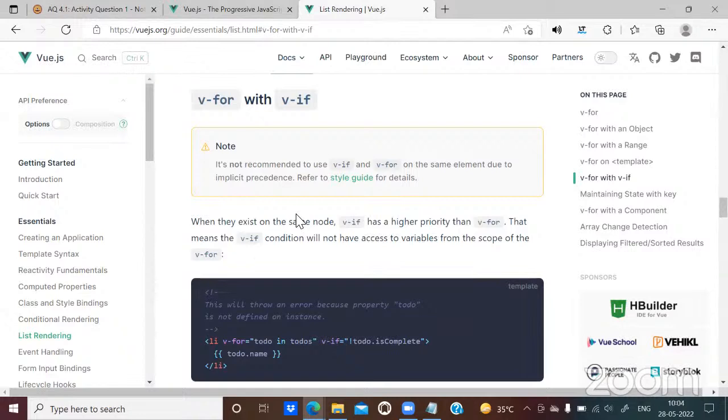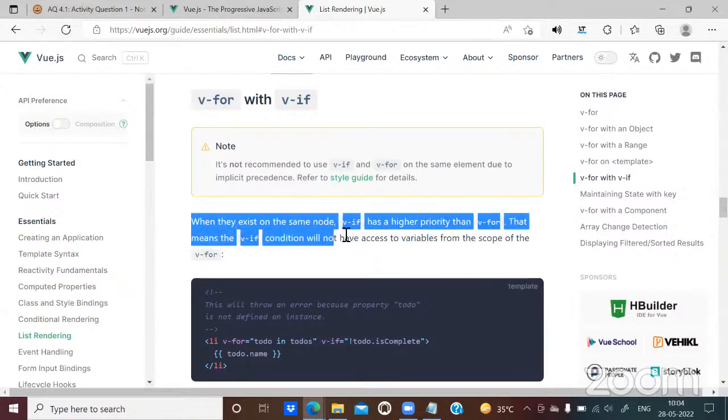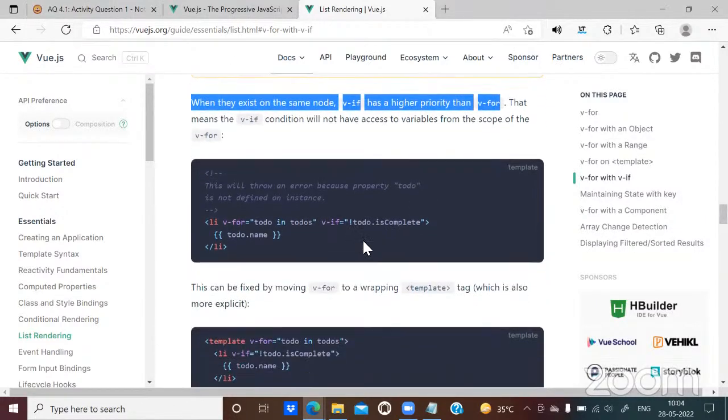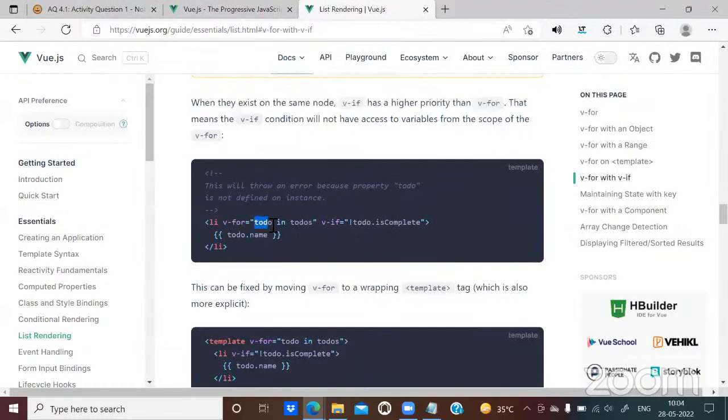It has a different meaning there. If you read it, when they exist on the same node, v-if has a higher priority than v-for. And since v-if has a higher priority, you cannot use any attribute defined in v-for in your v-if condition. It is going to give an error if you try such a thing. At the same time, in Vue 2, it doesn't matter which one is defined first, it's v-for that gets the higher precedence.